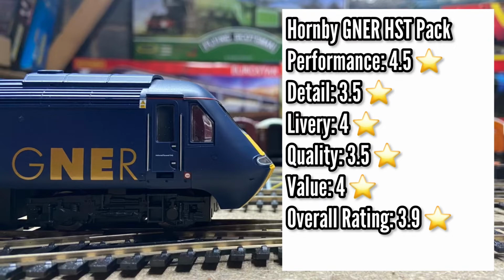That brings the grand total of the overall rating to 3.9 stars out of 5. So pretty decent going, nearly 4 stars out of 5. If you are in the market for a new HST and you're thinking about getting one and you see one of these, I'd definitely say pick one up. Really great model, and I think it's doing well on the layout.